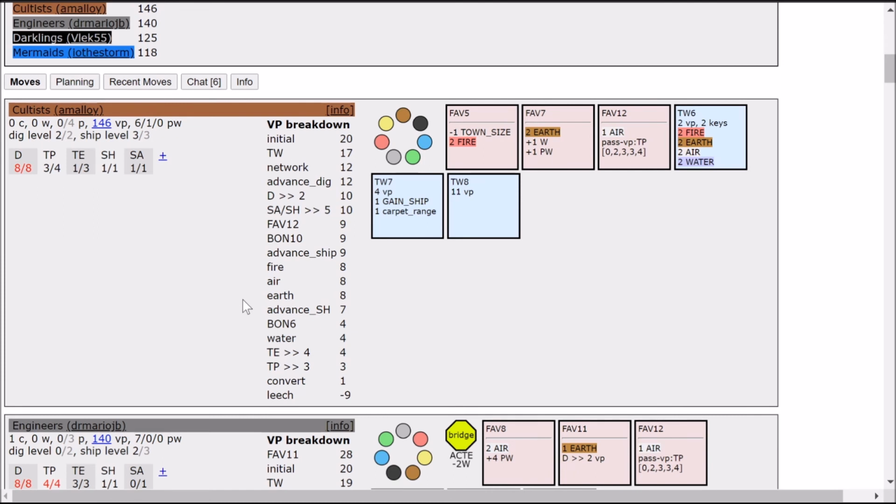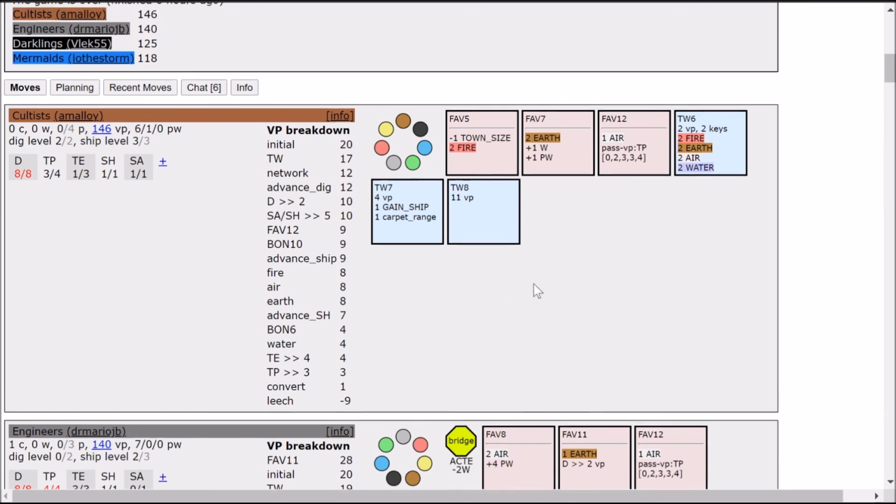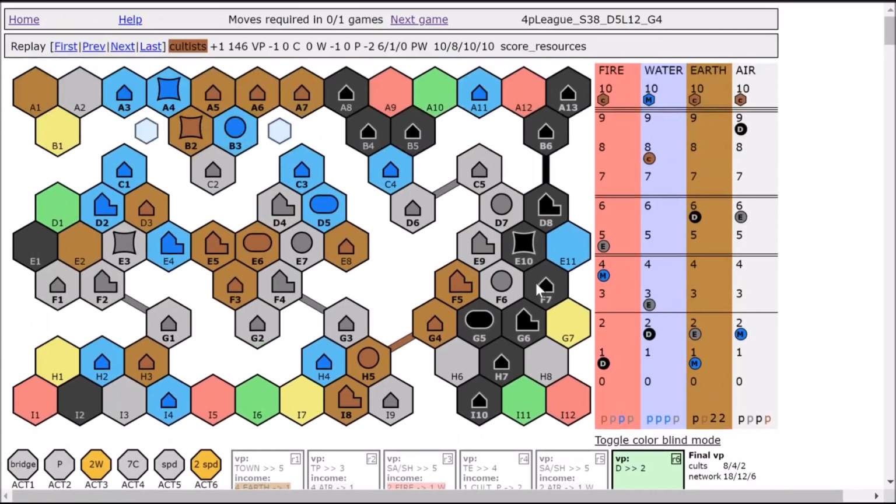So I don't know. I got my advanced dig. It's sort of hard to tell where it all came from. Do the accounting backwards. But I think I did a good job of leveraging my economy to get points. And that's all you can really ask for.